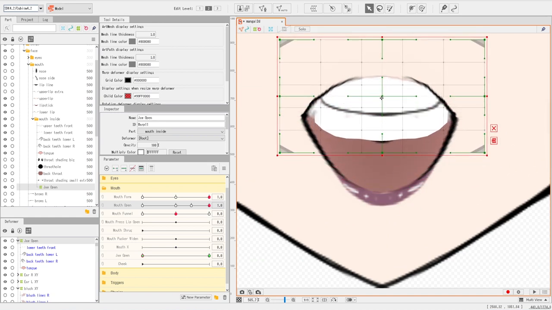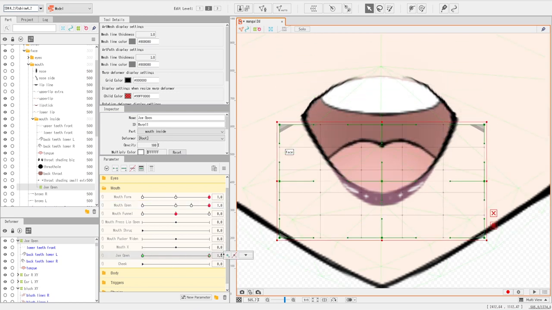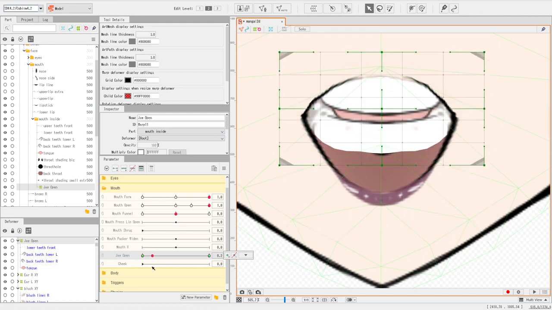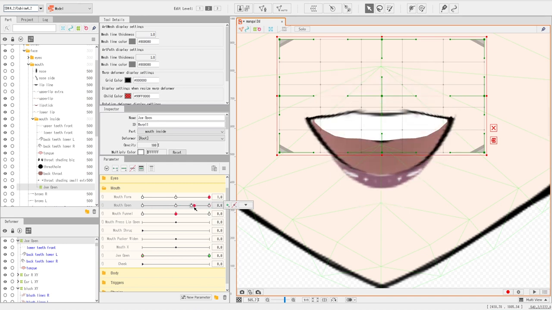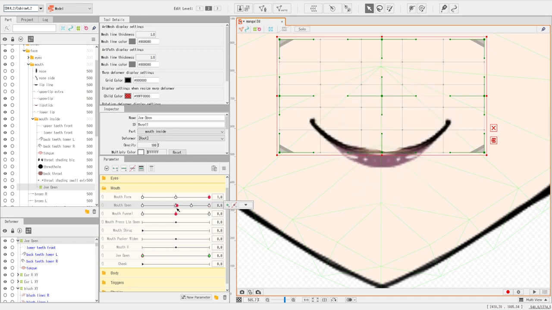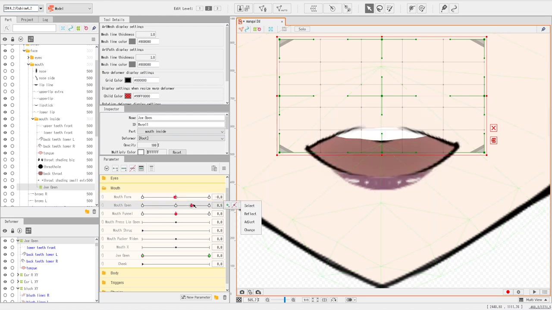And basically we kind of want it there. And this is going to move independently from everything else. And granted, when you're using the program, all this is going to kind of line up together. The one thing we do want to check, though, is when we get to certain points, we kind of want to adjust it a little bit. So we're also going to adjust, we want to make sure that the teeth look good in certain parameters.